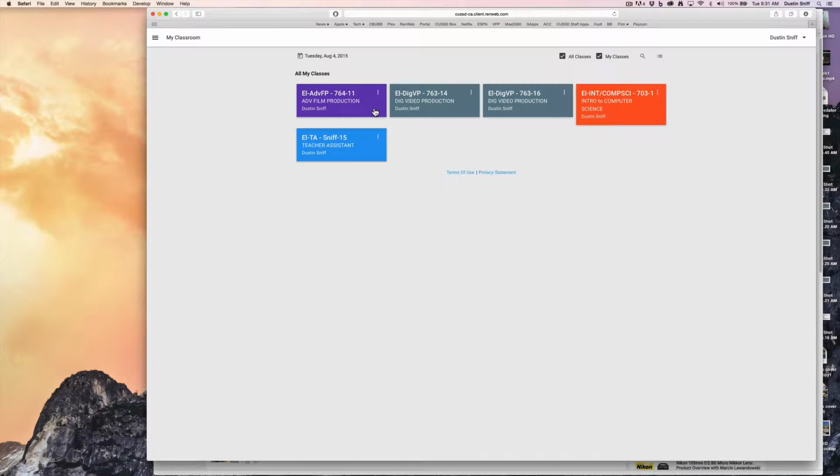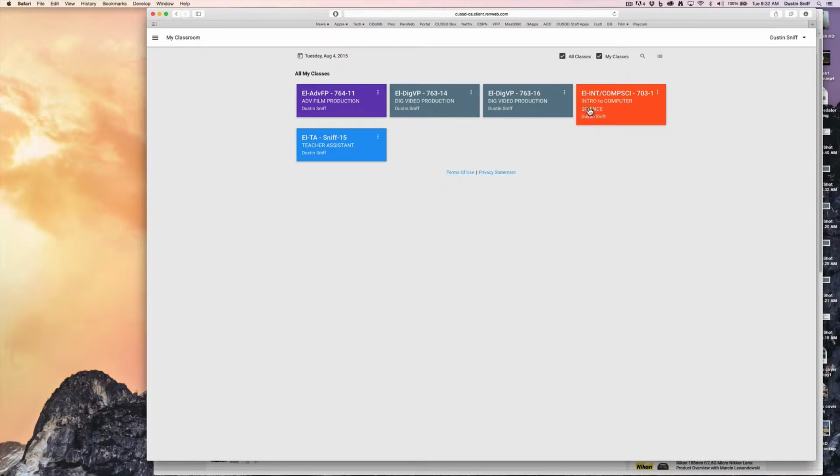One of the cool things about these labels is I can color code them by section, by semester, by grade level, by whatever I want, and these color coding labels are going to fill different menu bar items across the entire class. So it's not just like I see this purple color for advanced film right now. I'm going to see that purple color on my menu headers, and it'll really help me even just subconsciously know that I'm in advanced film messing with those grades. I think that's a pretty original idea, and it actually helps the interface look a little bit better and not as ugly. So that's nice.